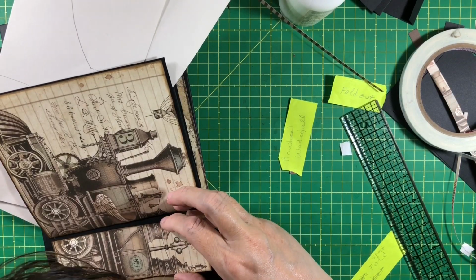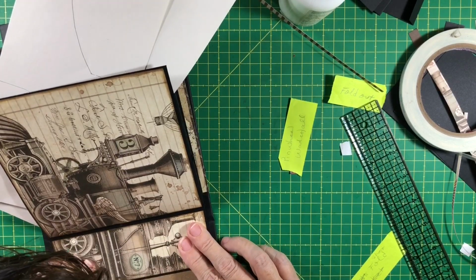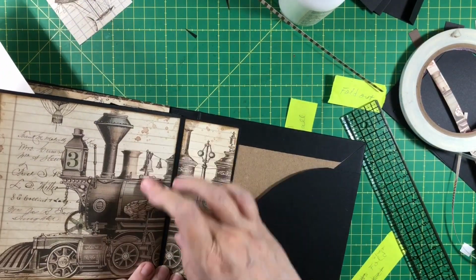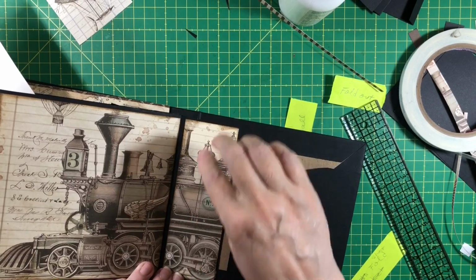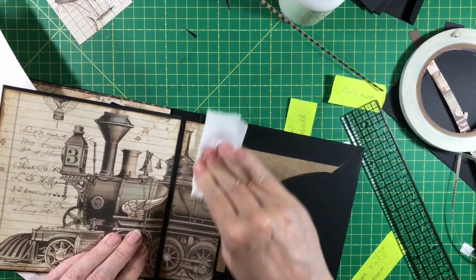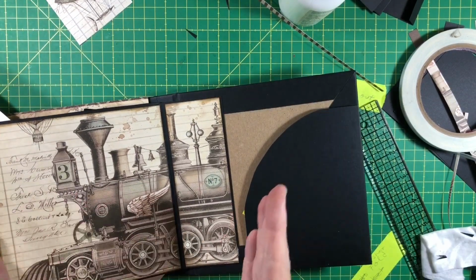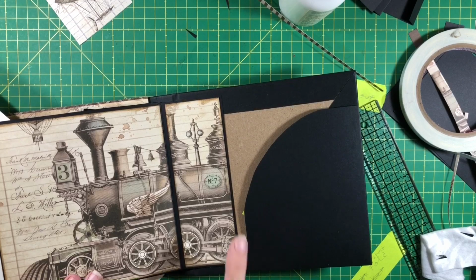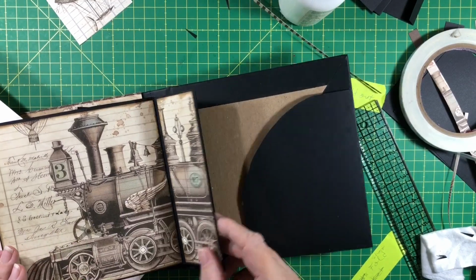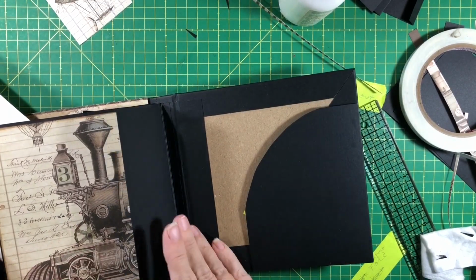The reason I did the larger one first is I figured I'd have a more difficult time getting that one centered than this one. And you want to match this one to that one. In other words, if this one's slightly off, as mine is, it's a little lower, make sure this one is too, because you want the pattern to line up across the flat. And actually, even if you're not using a pattern like this where the actual design is going across, you want your mats to match across a fold like that. It just looks nicer. Okay, that's that. And I suppose I could have put a magnet there, but I didn't, so I'm not going to worry about it.